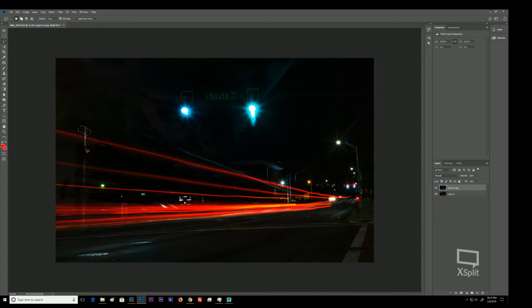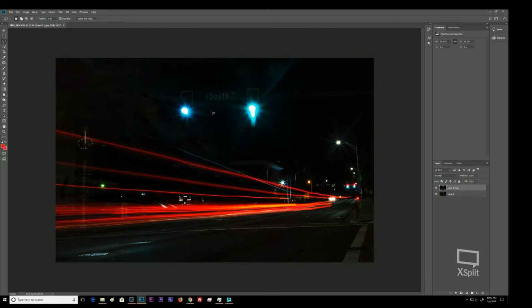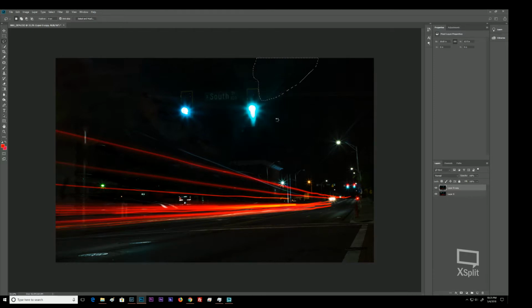All right, so since it's being stubborn on this part of the light post, I'm going to have to use the patch tool. No biggie. Patch tool is very easy to use. Let's do a little more cleanup right there. Let's get rid of that. Almost. Try one more time, buddy. Okay, so that's going to require a patch tool as well.